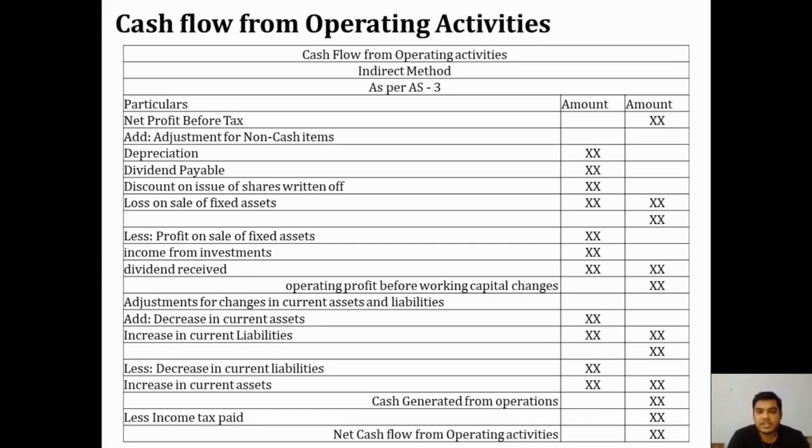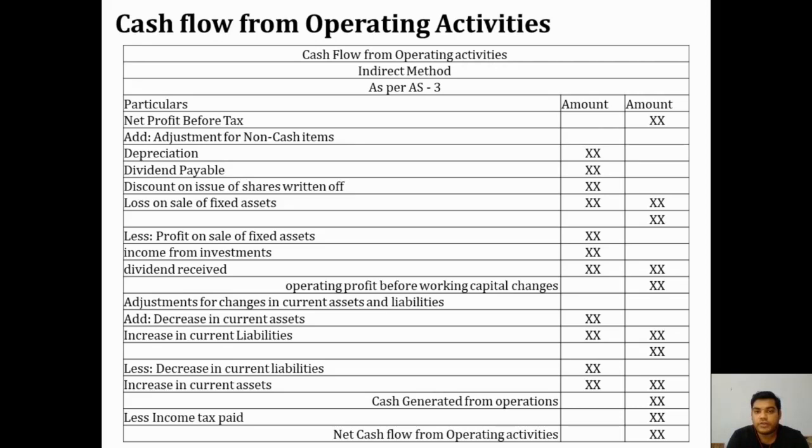As we discussed, there are three stages in this: operating activities, investing activities, financing activities. So we may expect 5 marks individual problems on operating activities, investing activities and financing activities. But for a 15 marks problem, we have to club all these three into one: operating activities first, second investing activities, third financing activities. So before solving one 15 marks problem, let us solve 5 marks problems on each of these activities. First, let us start with the operating activities.